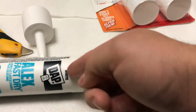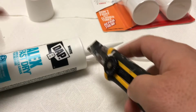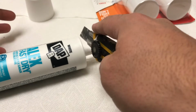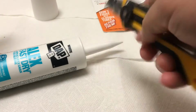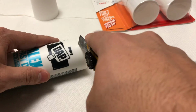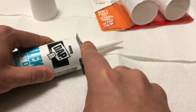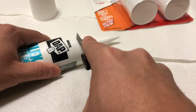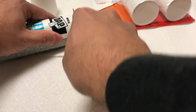Now what I'm gonna do is cut this off. We're gonna pretend that it is dried out. It's probably not gonna be dried out, hopefully not, because it's a brand new tube. We're gonna cut it off, pretend that it's dried out, and then I'm gonna apply the Tube Anew to the tube of caulking, okay? Very simple and straightforward. This is actually a pretty dull blade, so this might take a little bit longer than expected, but we're gonna do our best. You can use different blades for this. I do have to say that I am in my work clothes, so I'm gonna try and stay as clean as possible. But who knows what's gonna happen. So I'm gonna cut off the top here. Once I get into it, it'll be easy.